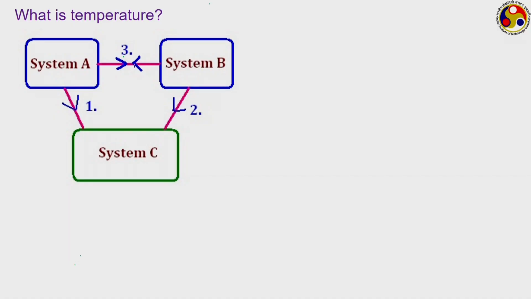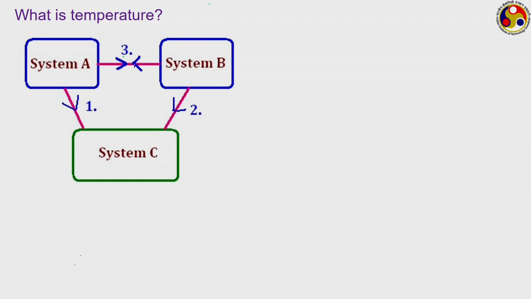We must find a proper technical definition of temperature, or at least some kind of scientific base upon which we can define temperature, and that is not possible from any other laws of physics. Rather, we can define it only when we make use of the concept of the zeroth law of thermodynamics. I am sure you know about the zeroth law, but I am repeating it here to clarify the concept of temperature. So, from the zeroth law, we know that suppose I am taking three systems here, like shown, system A, B and C.